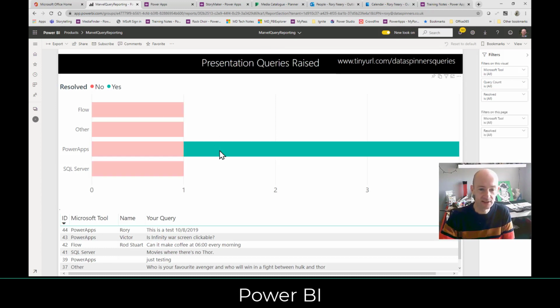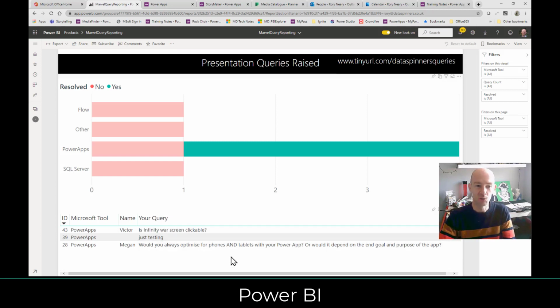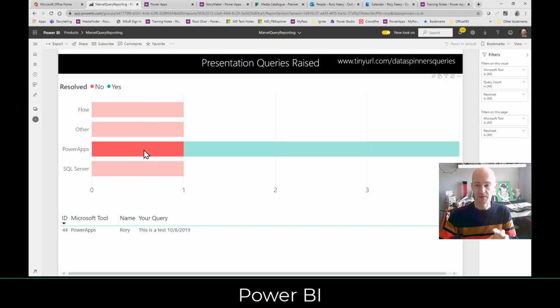So if I click on this, then the bit at the bottom will filter and so on. This is a really trivial Power BI report, but you can have reports that actually look at millions and trillions of rows of data. So if you do get given a Power BI report, it is essentially a data visualization tool.